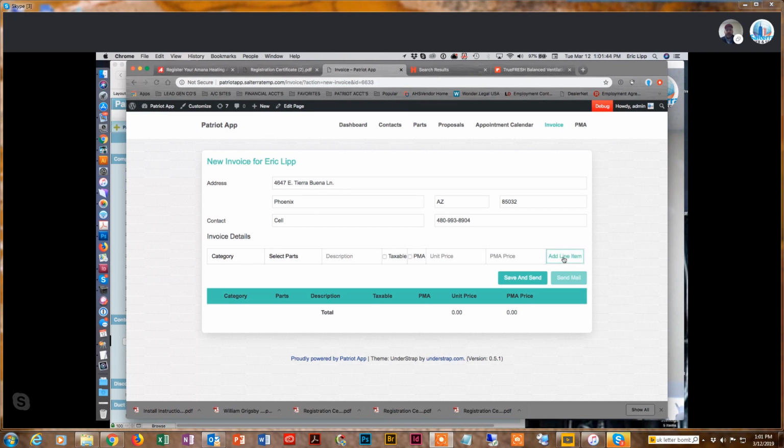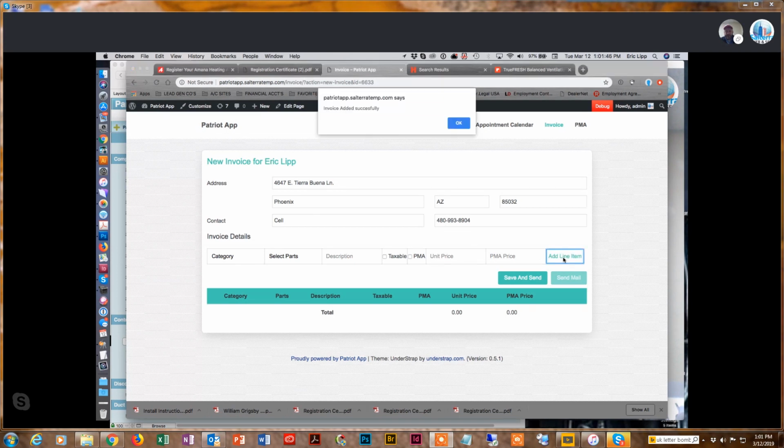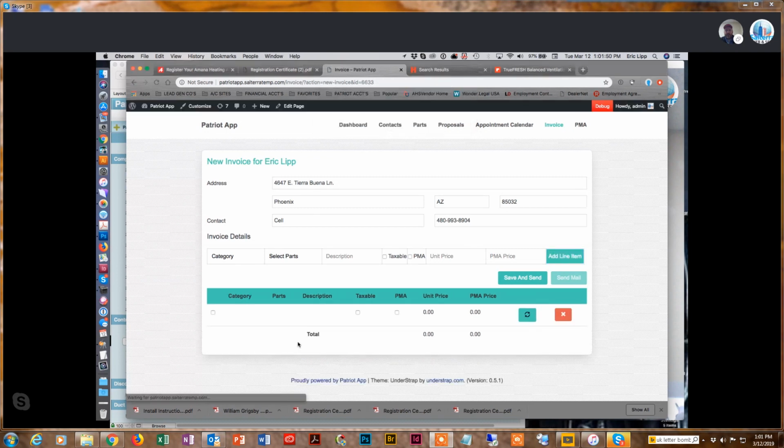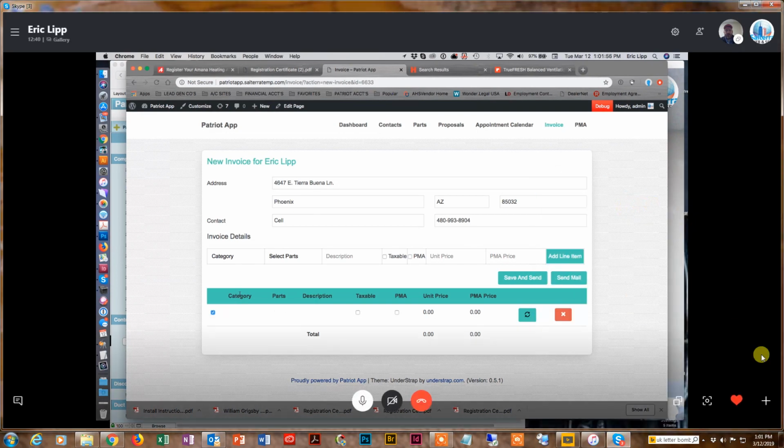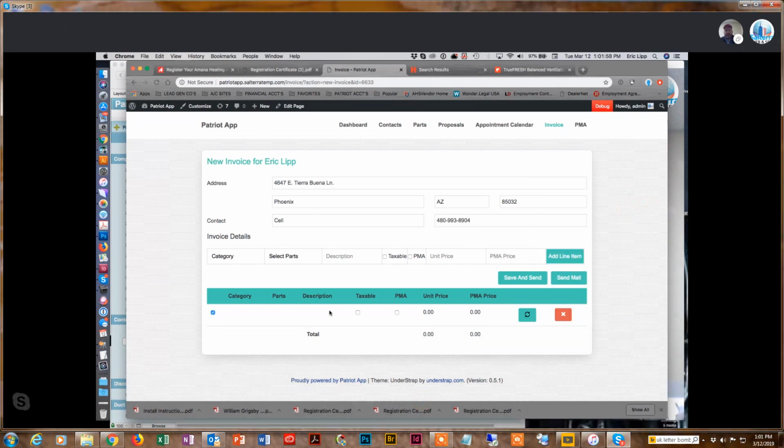But what we're doing here is if I hit add line item, it'll say invoice add line item. It shows a line item here, but I can't scroll down to the categories or the description. I can't type anything in here.